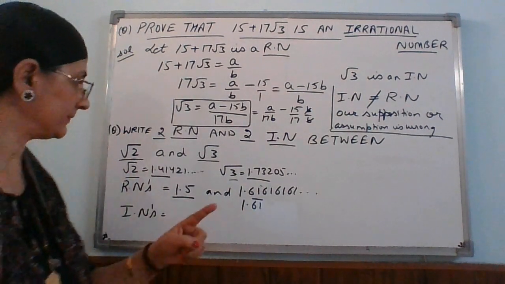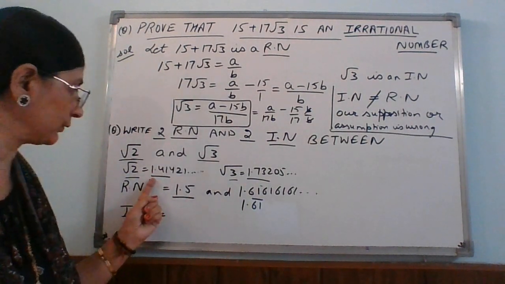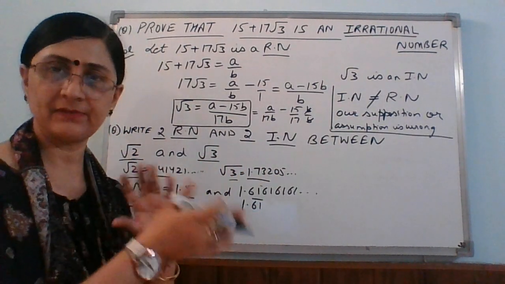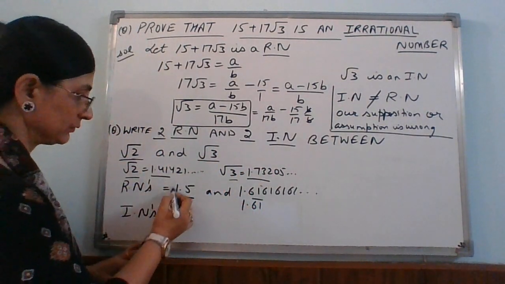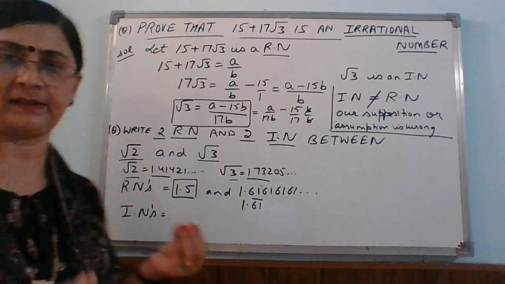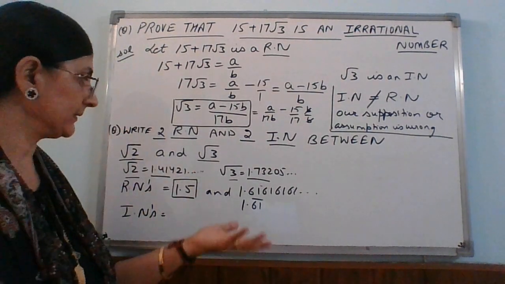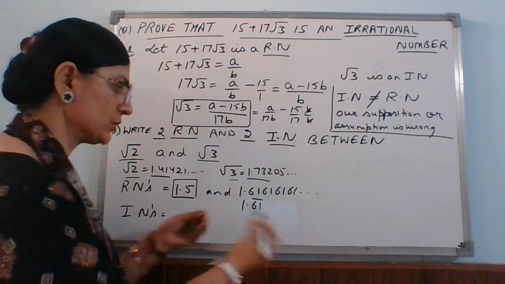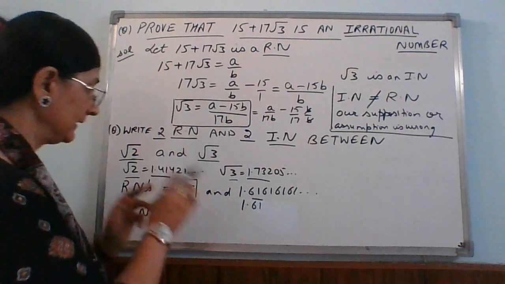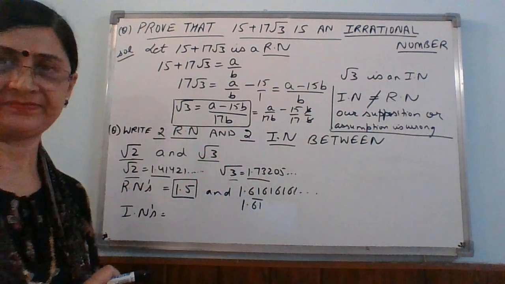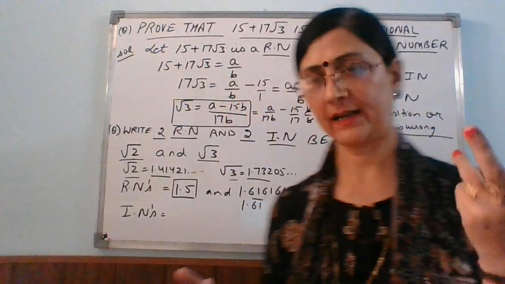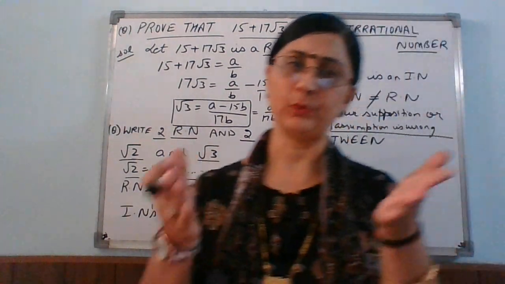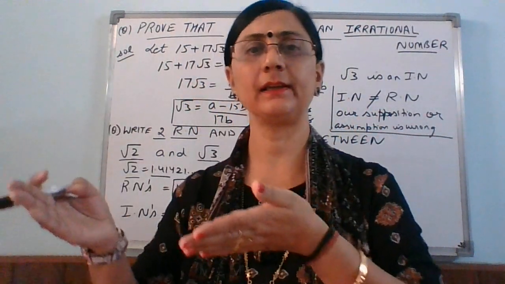Which lie between this and this. Between में आने के लिए you have to see this, इधर ये 1.4 something है और ये 1.7 something है. So इसके बीच में आएगा 1.5 या 1.6. So आप 1.5 को लिख दो तो ये terminating का example हो गया. Non-terminating भी हम लिख सकते हैं लेकिन वो recurring होना चाहिए. Recurring के लिए आप 6161 लिख लो, 1.555 लिख लो, लेकिन इसके बीच में आना चाहिए. So it's easy to write two rational numbers. Now how to write irrational numbers? वो भी easy है. आप non-terminating लिख लो और non-recurring लिख लो.